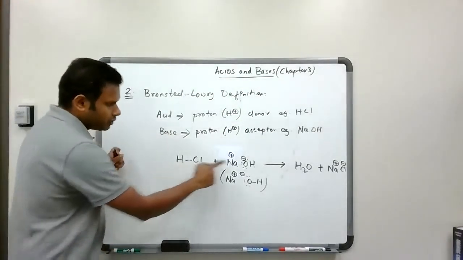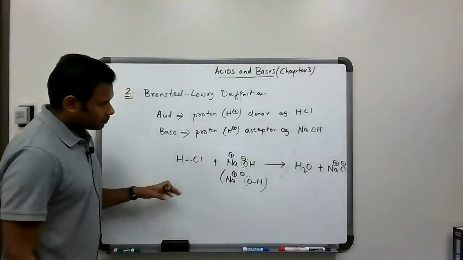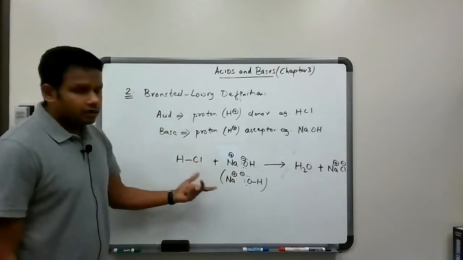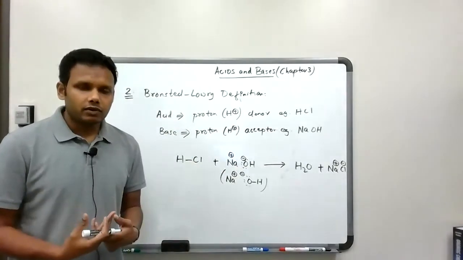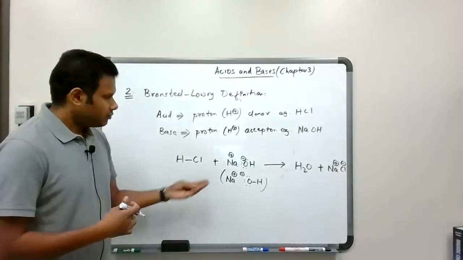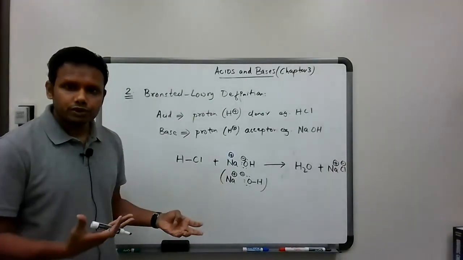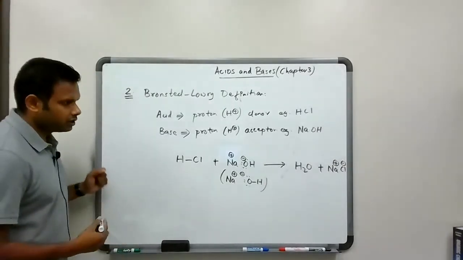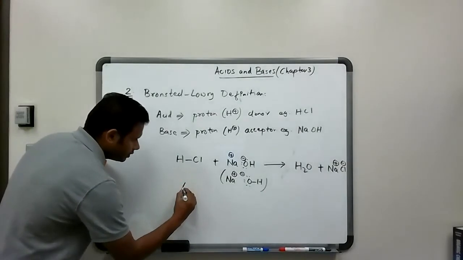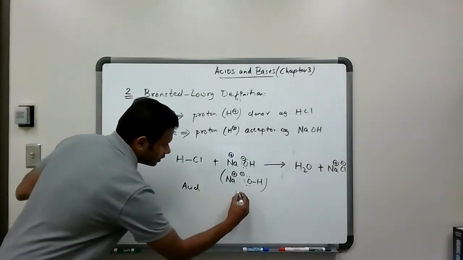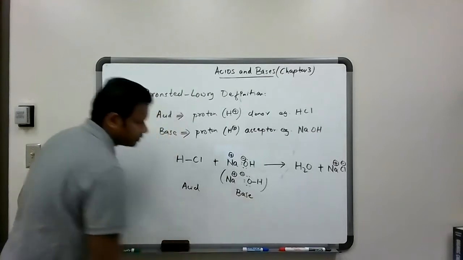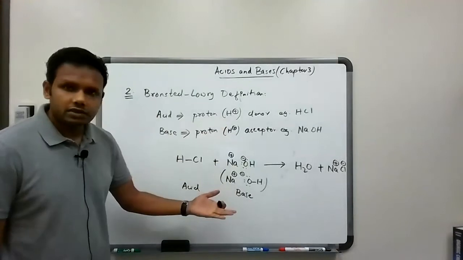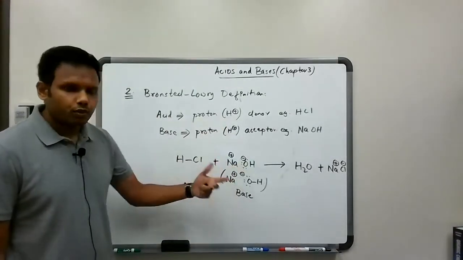Okay, so now when you have sodium hydroxide and HCl, you notice that these are reacting. And in this acid-base chemistry, especially for organic chemistry purposes, we have to show electron push arrows to show these reactions. What is happening here? So this is our acid and this is our base. Acid is a proton donor. It donates a proton. Base is a proton acceptor.